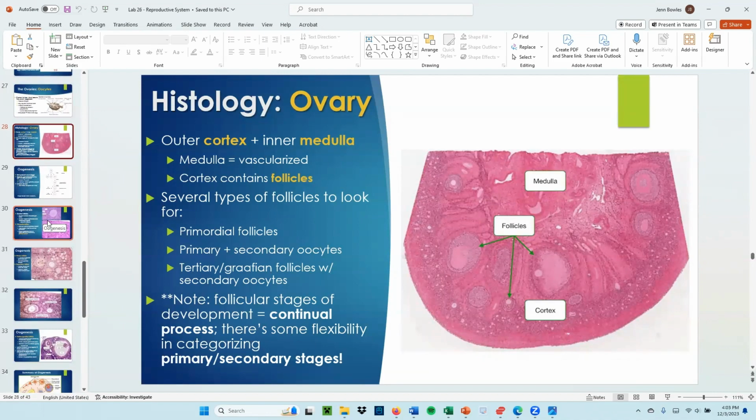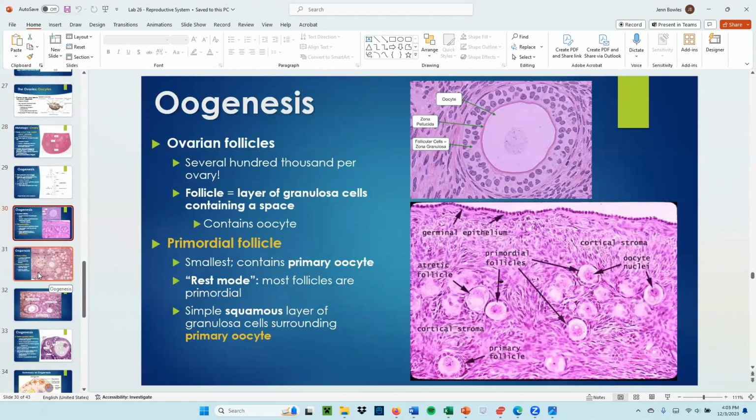So I recommend rewatching that video because there are many stages of follicles. To give a brief recap of this process, it is called oogenesis. It is the production of a mature egg cell, a mature ovum. There are a couple of different stages along the way in these ovarian follicles. So this is the site of that production and maturation for the egg cell. Before the egg is released during ovulation, it is referred to as an oocyte. And that is what is going to be contained within all of these follicles.